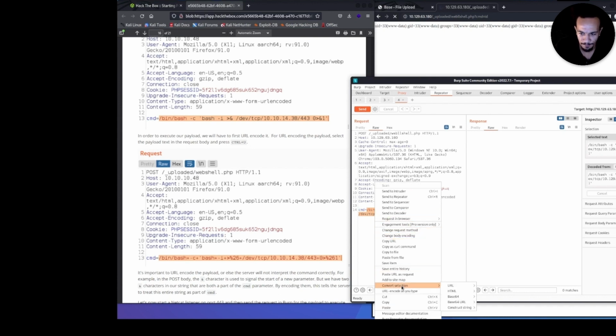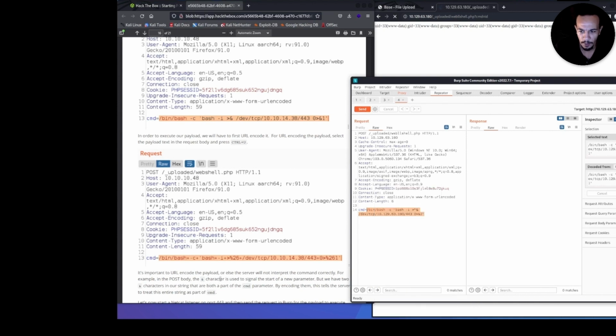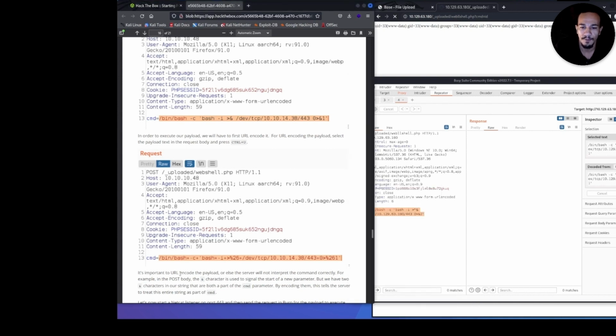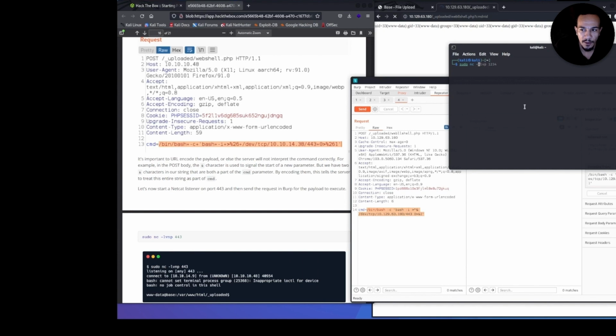Right-click it, and we're going to encode this. Now is also a good time to open up a netcat listener. You can do sudo nc -lvnp 443, where 443 is the port.